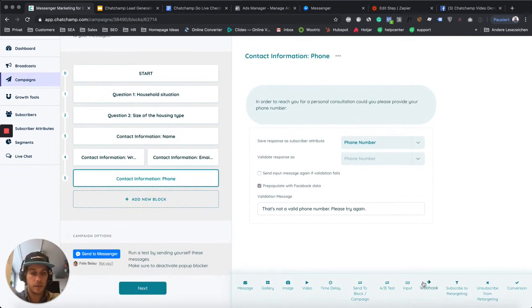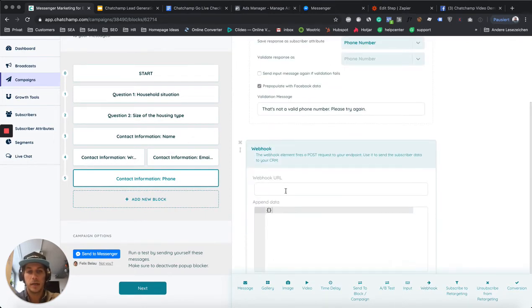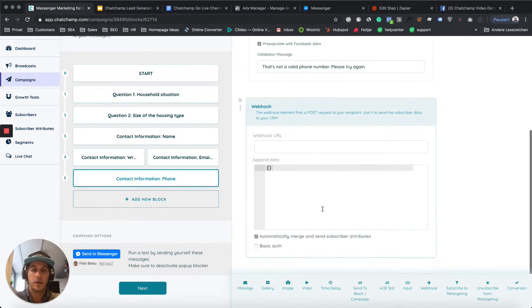And then afterwards, we can directly start to integrate this chatbot with your CRM. And therefore, it's quite easy to use Zapier actually. And I want to also show you how you can use it. So you're going to use the webhook element. The webhook element actually provides you with all possibilities to send the data to any kind of CRM. If you use Zapier, the data will be sent to Zapier, and then from Zapier you can connect it to HubSpot, Pipedrive, Salesforce, and so on, any CRM you wish.